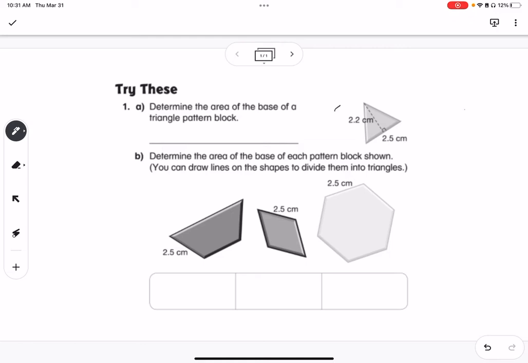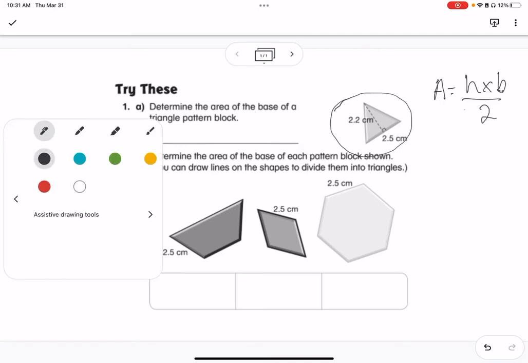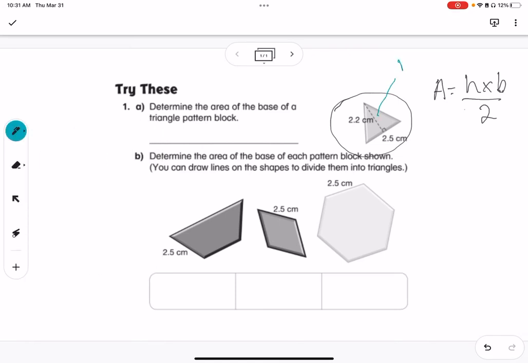We did this one together where it was a triangle and I asked you to figure out the area. And we made sure that it was area. And we did base times height, divided by 2. And I'm going to make that a b, so height times base, actually. And here we have our height, and I'm going to draw this in a different color, so let me change my colors. We have our height, that is going to be a 2.2, and we have our base, b, is going to be 2.5.